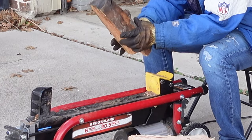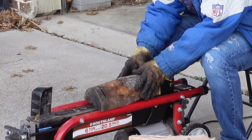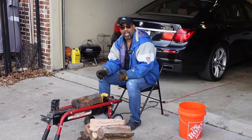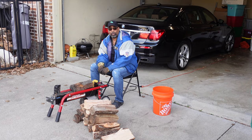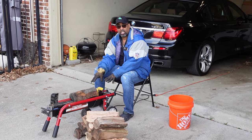Okay, folks, so with the log splitter, we just wanna go right down the middle. That's what this is all about. I have it in place. And this particular log splitter, and probably other ones as well, they have a two-hand type safety, which is very important. If both hands have to be a part of the operation, you're a lot less likely to hurt yourself, cut your hand, do anything like that, because they're both on the machine itself, all right?